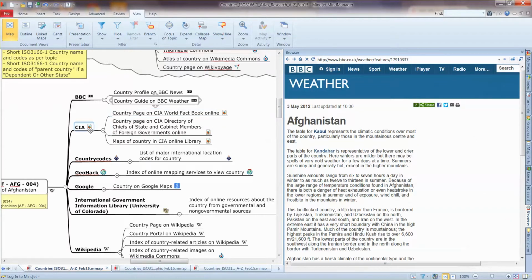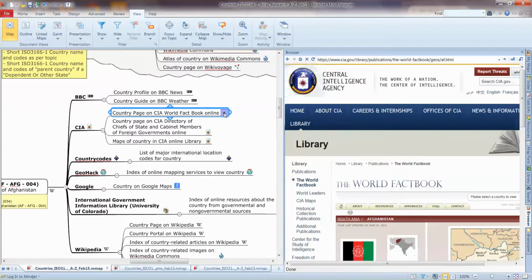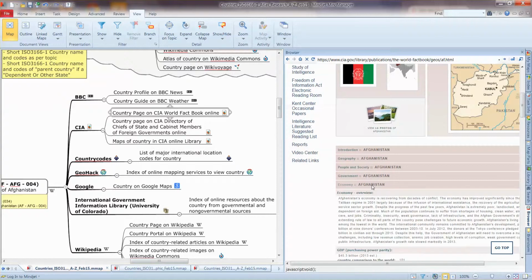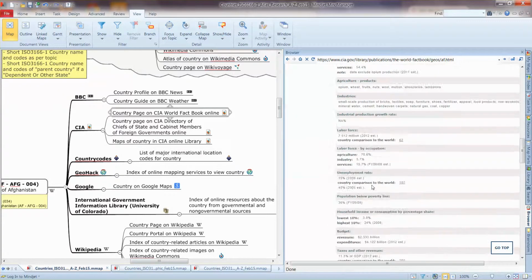Moving on, we've got the American CIA. Their premier contribution is the CIA World Factbook, which they published in paper form for a good number of years, but it's also been available online for quite a few years as well. So this is a great source of a good range of different sorts of information, handily gathered together under different subheadings. I would draw your attention in particular to economy. There's a great deal of economic information here.